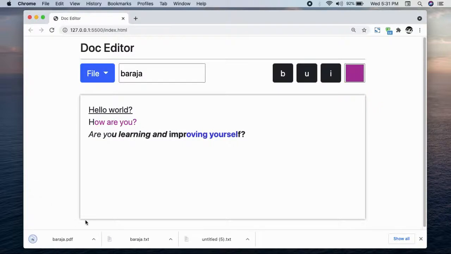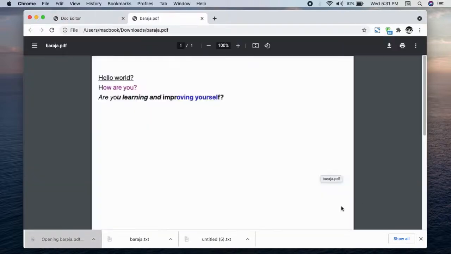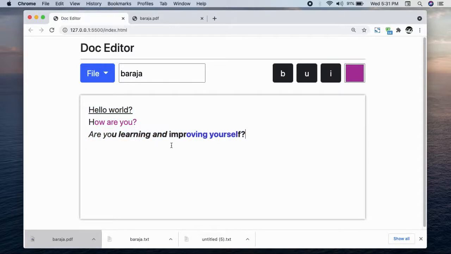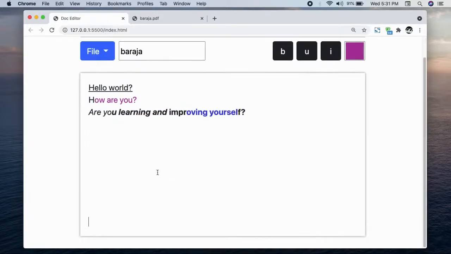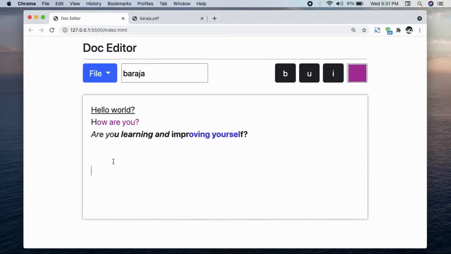So when you click download as PDF, you'll get a PDF file where you will get the complete design, whatever you do. So it's completely like a word processing application, and when you click on enter, you'll expand this text editor. So it is going to be a very exciting application, and everything will be in the front end. There will be no Node.js or any other processing. We'll also be using a library called HTML to PDF, and we'll be using Bootstrap 5 for this. So there's a lot to learn in this video, and I hope you will stick with me till the last.